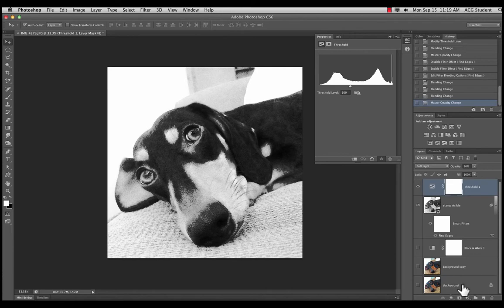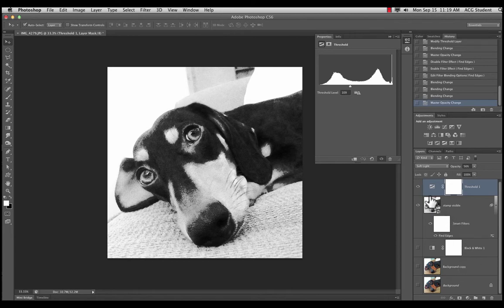layers, we have our original background copy, which is locked, italicized. We leave it alone. We made a copy by selecting the background and dragging it over the new item here, or right-clicking on the background layer and saying duplicate layer. Then we made a black and white adjustment layer, which is located on the second row in our adjustment panel. Then we made stamp visible, which is Shift Command Option E on a Mac. And that created this layer that contained the black and white and the pixel information.